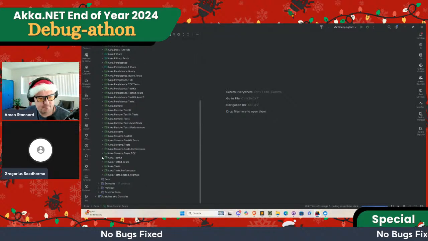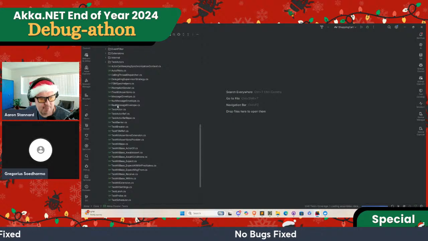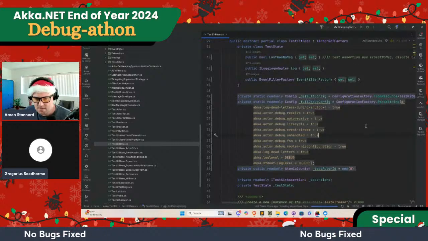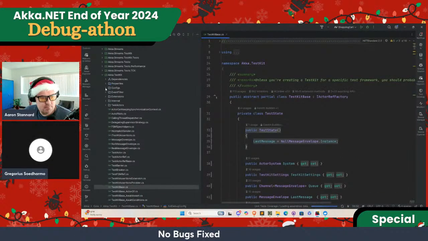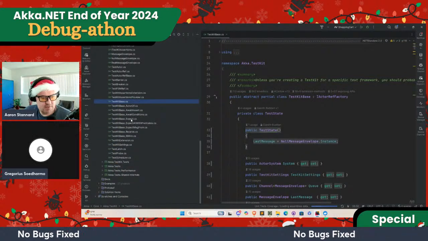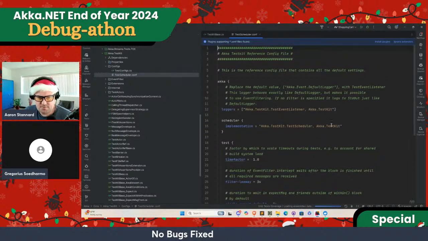It's going to be an Akka test kit, right? And we probably want to add a new entry inside the test scheduler.conf config. Yeah, it's in the config folder. Yep.